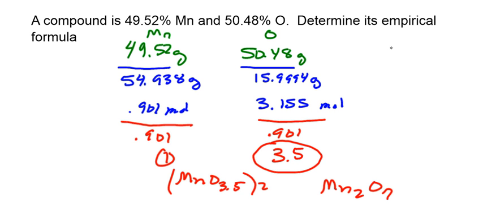Okay, now if I get another example, let's say my ratio comes out to be 1.33. I wanted to point this out to you also. So let's say this happens. This is not roundable to 1 or to 2. So again, we got to times this one now by 3, and that'll give me a 4. So look out for things that round like this. They're telling you that it's not a simple whole number ratio yet. You've got to find a number that converts these into whole numbers. So watch out for that. Now, of course, this one does not apply to this particular question.